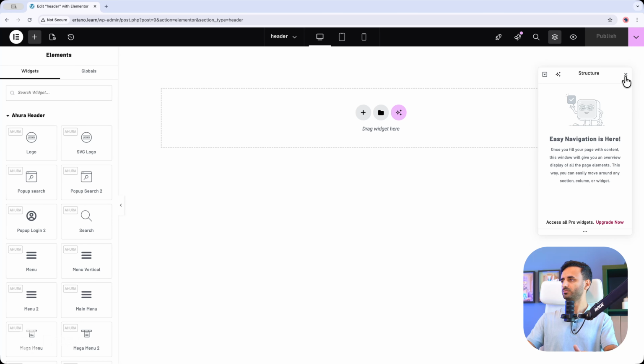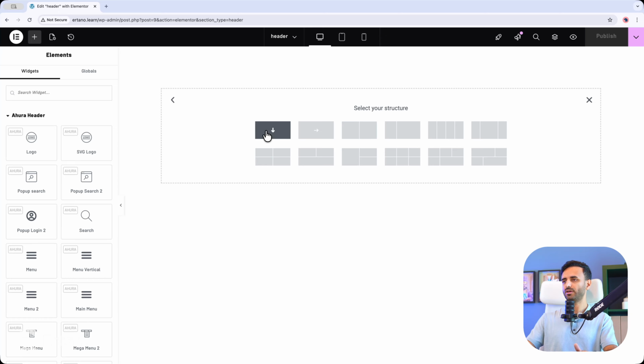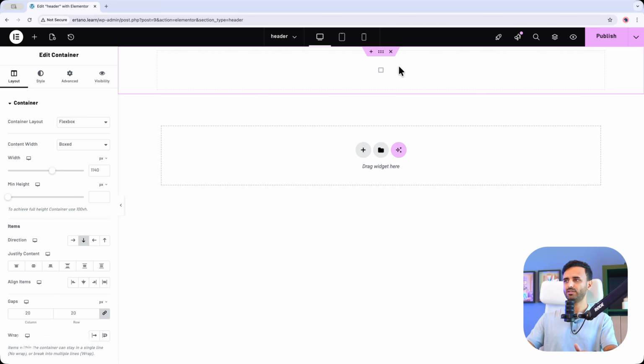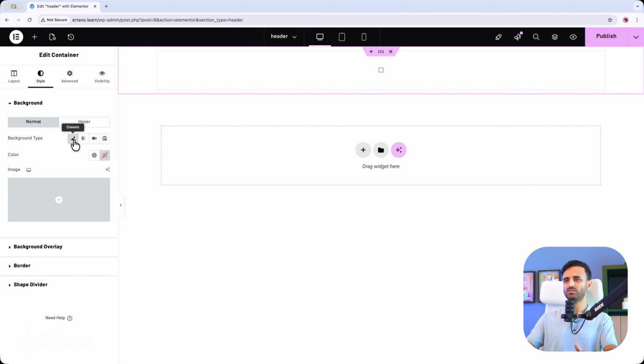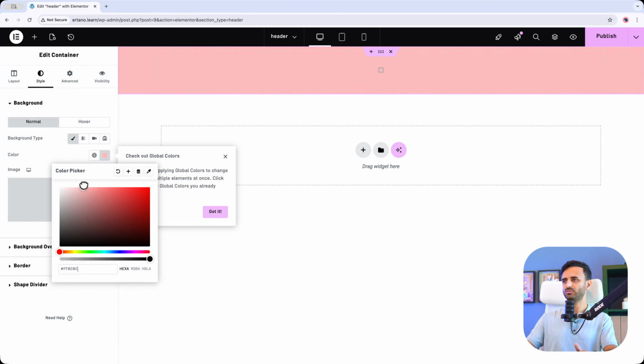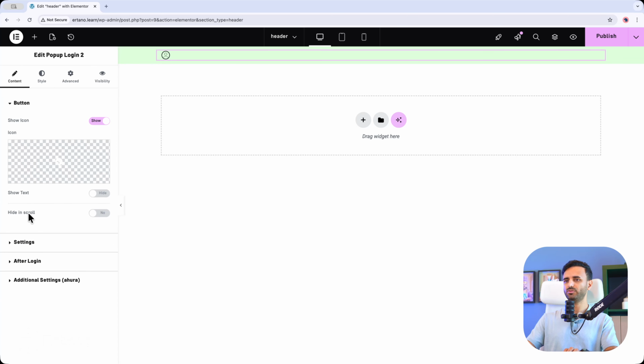So first of all, I have to go to the widgets section and add a flex box. I'm making my first container. I'm going to Style and then making a background. I'm just choosing a background to show that this is our container. And then I'm going, for example, to add a pop-up login to it.